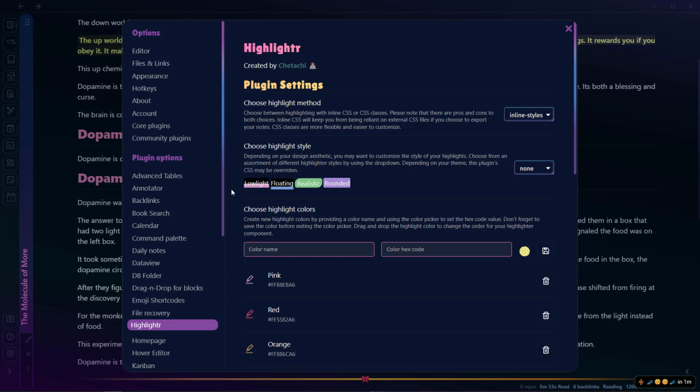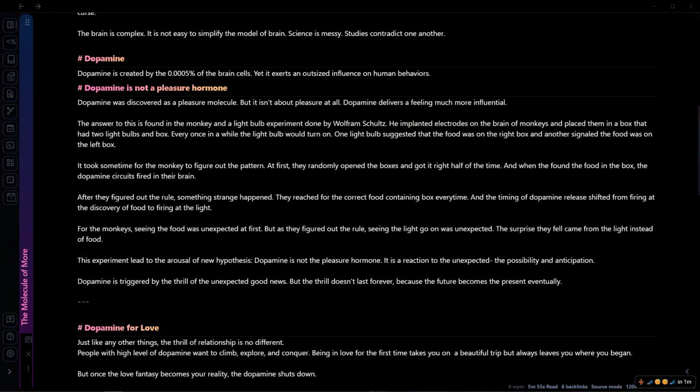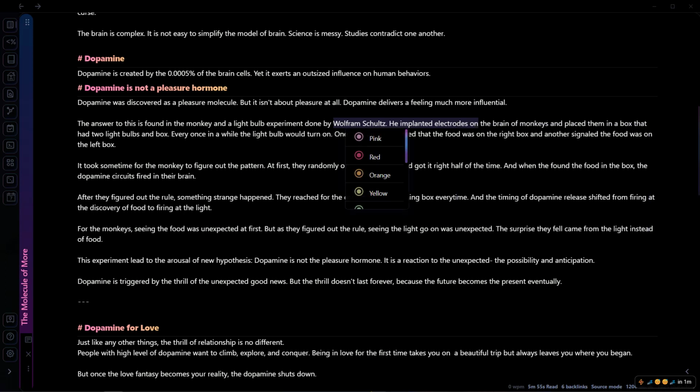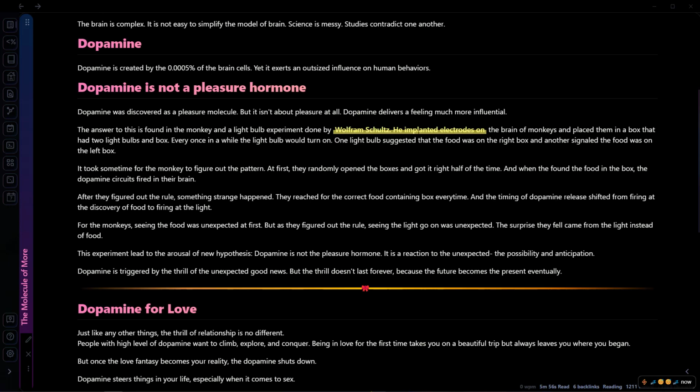We'll be using, let's use a low light here. Click on low light, and now click on exit. Now if you go into your note and select any text and right click, I'm not in the editing mode. Let's go to editing mode and select, right click and click on highlight, and it will show you different options here. If we click on reds, it will add a code for highlighting the text. And if we go into editing mode, you can see we had that underlined style highlight set in the options, set in the Highlightr plugin's options.